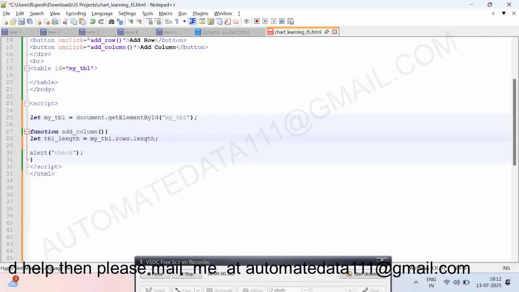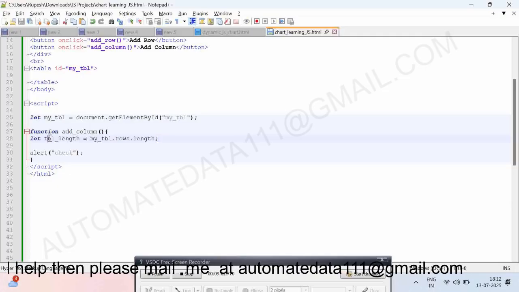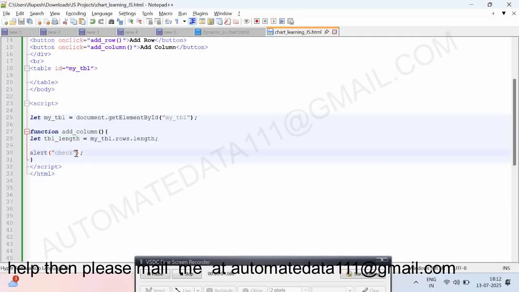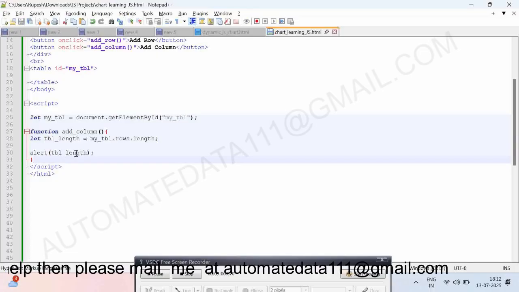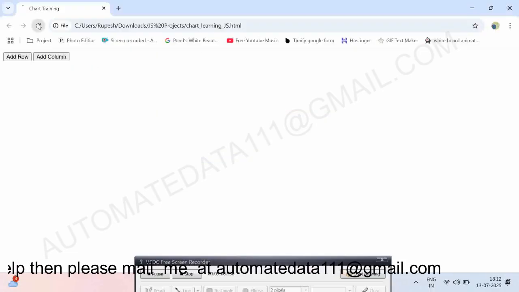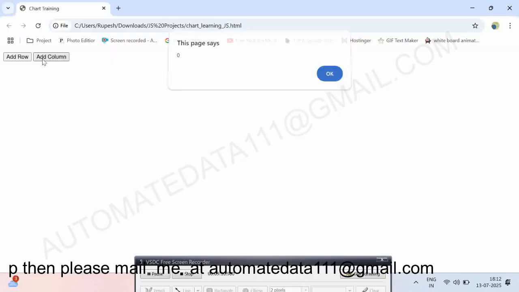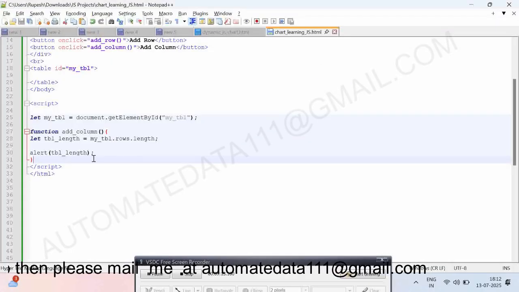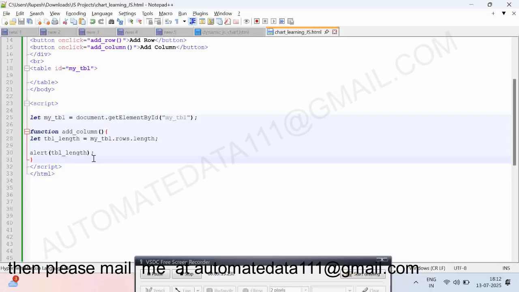Let's see what exactly table length is showing. It's 0. Okay, so we have successfully fetched the table length.